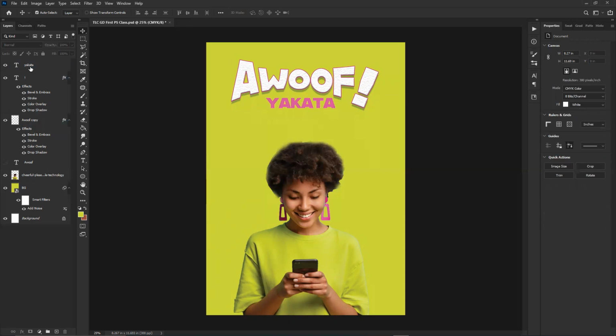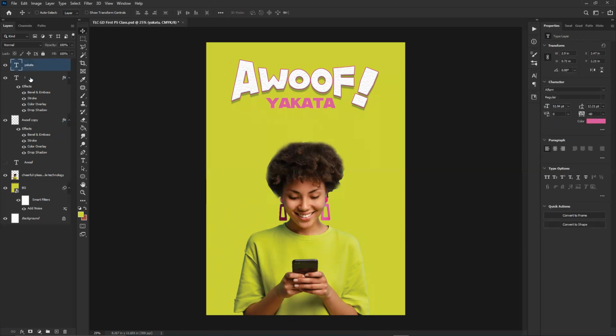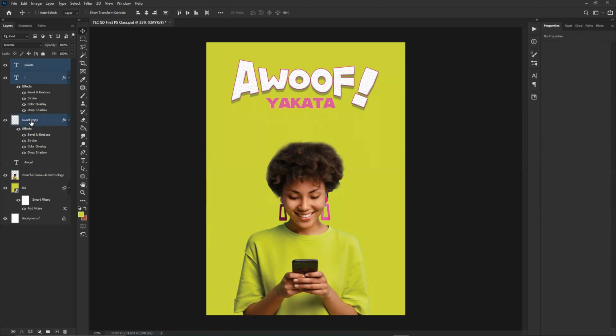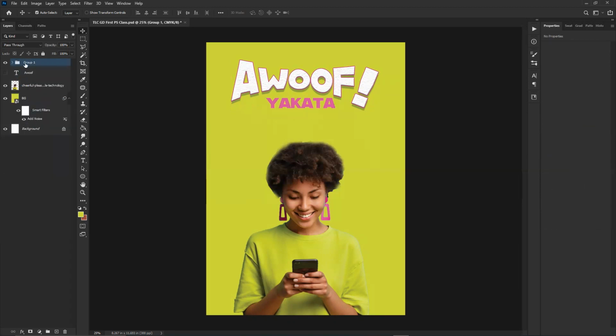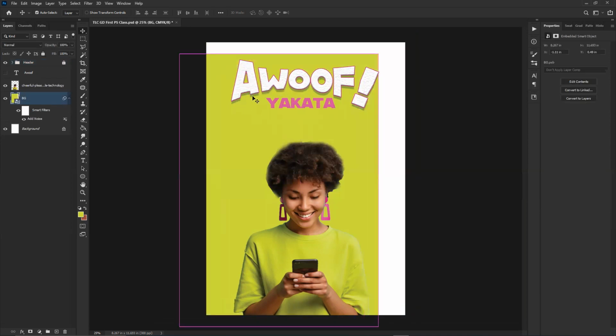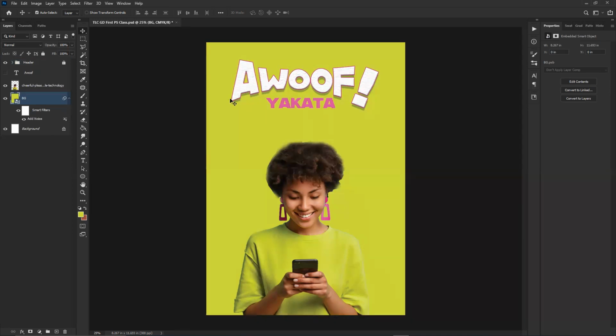The way to do that is select a layer, hold Control, and select the other layers you want to add to that. Now press Ctrl G and see right there we got a group, and we can just rename that group to header. We can also lock that group so it doesn't move. By locking it, we can no longer select it. Awesome. So it's probably one of the things you want to be able to do.